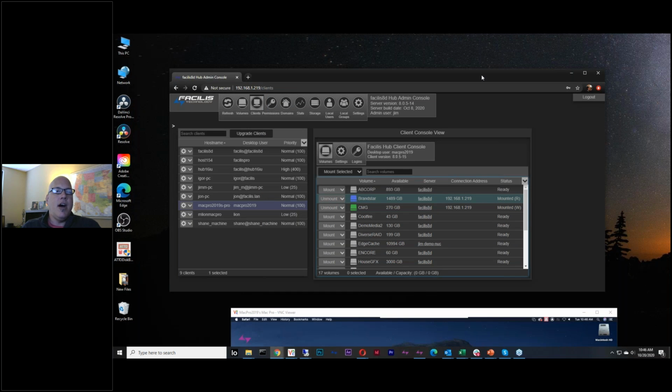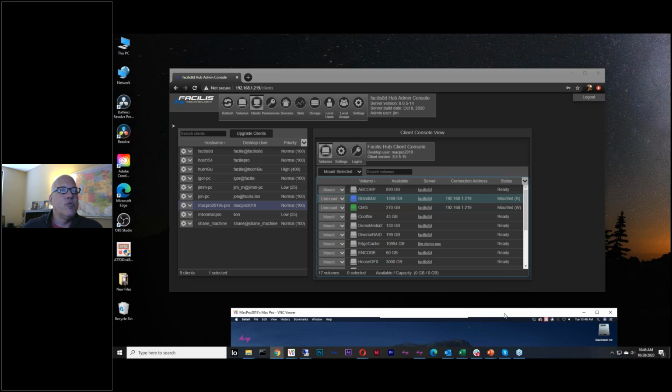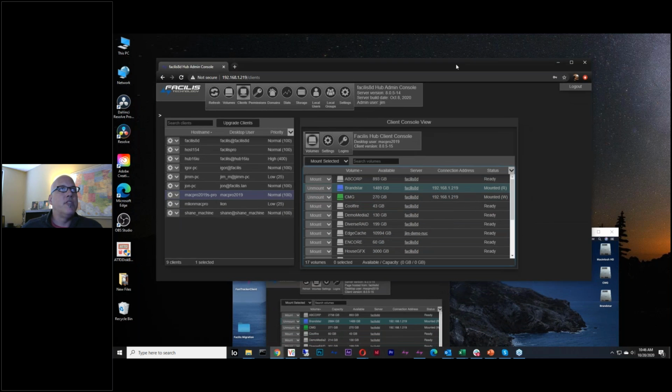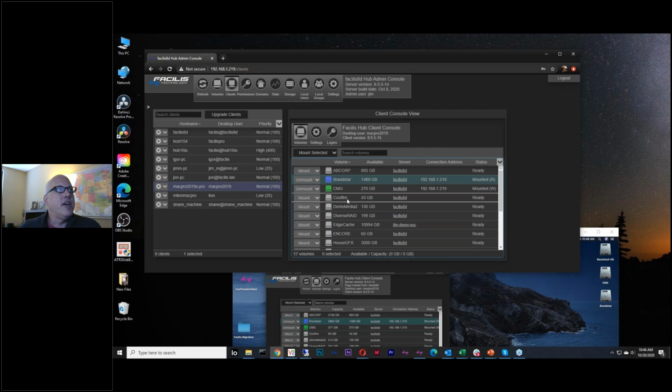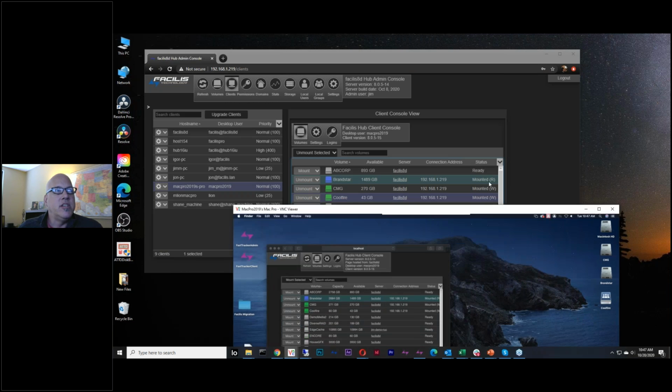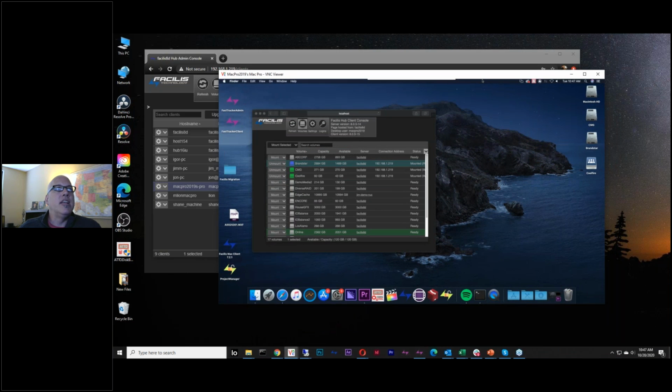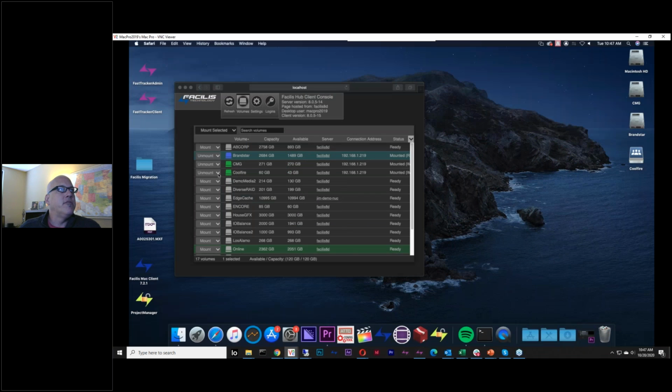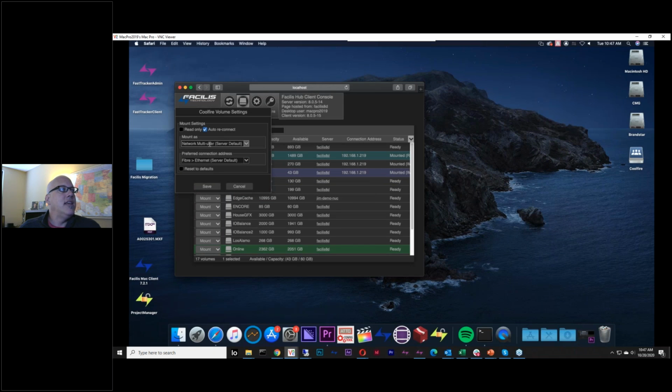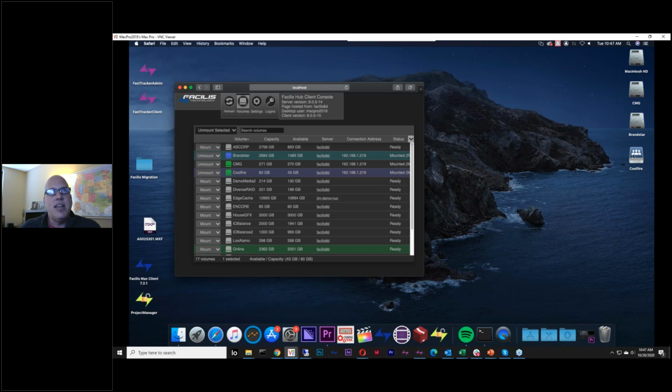This is offering the administrator of the system a way to be the client as well and do anything on the client's workstation that they want from the location of the administrator. So if I want to mount the CoolFire volume onto the desktop of the Mac, I simply hit mount here, and the CoolFire volume mounts up to the Mac workstation, as you can see here. Now it's mounting up looking a little bit different because the CoolFire volume, if I go into here, is set up as a network multi-user, so it shows up as a network drive.